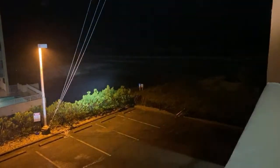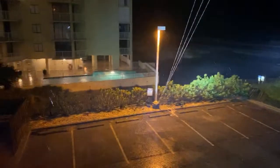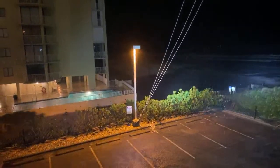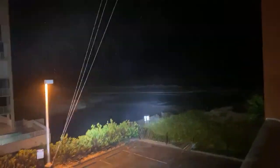Wow, that's some really big waves there, Jeff. Wow. So that's what's going on here at Gulf Shores. I wouldn't be surprised if we get some water into the pool here. It doesn't have to get too high, a couple feet, and it should probably go in this pool as it continues to rise. Anyway, high tide here is in a couple hours, about 10:30 or so, and you see those big, huge waves just offshore there. But the water continues to rise, and we got a couple of power bumps.